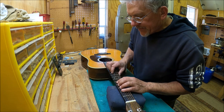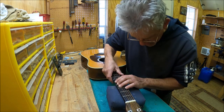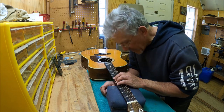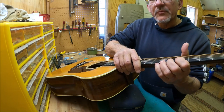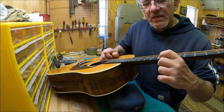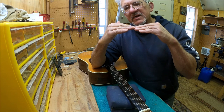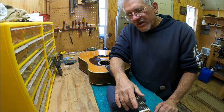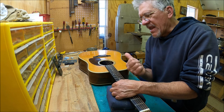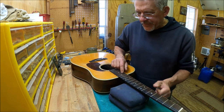On the frets — another complaint — I'm seeing a lot of divots here. The B string right there has a very deep divot that goes almost down to the wood, so we definitely need to do frets. When I look at these frets they are very flat-topped, especially up in here. When you try to fret a string it doesn't sit on the crown — it sits on this flat surface and slops around, making it hard to get any bite. It'll also throw the intonation off because the string will leave the edge of the fret instead of the middle, making it slightly sharp all the way up the neck.